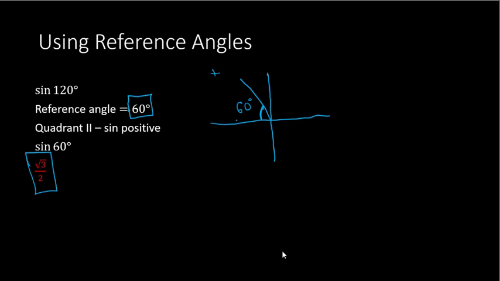As you can see from this example, it's going to be crucial to have memorized your basic trig facts, like sine, cosine, and tangent of a 30-degree angle, a 45-degree angle, and a 60-degree angle, because you need that information to find the sine, cosine, and tangent of all these other angles as well.